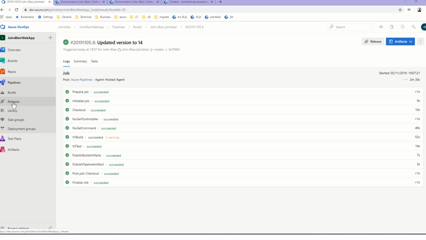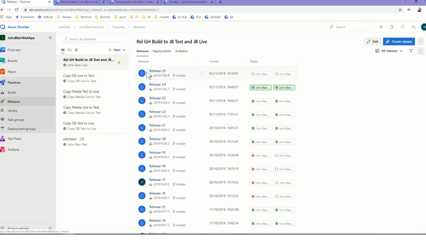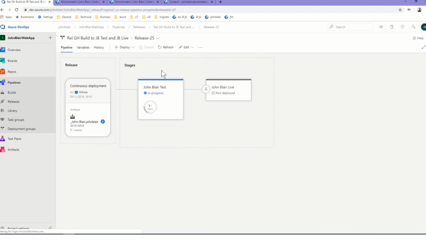So if we take a look at the release pipeline now, you can see that a new release has just been initiated from a successful build. So let's push into the test environment.